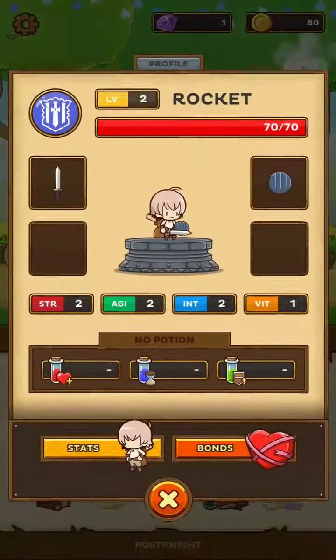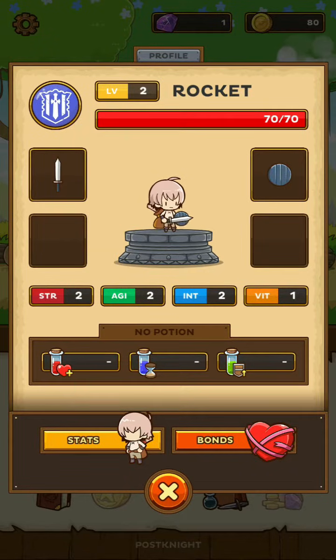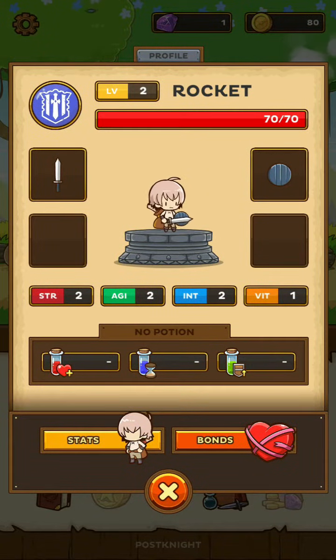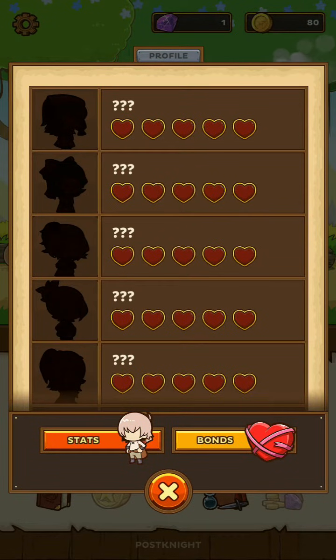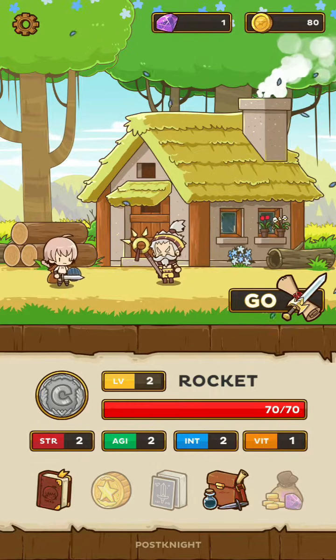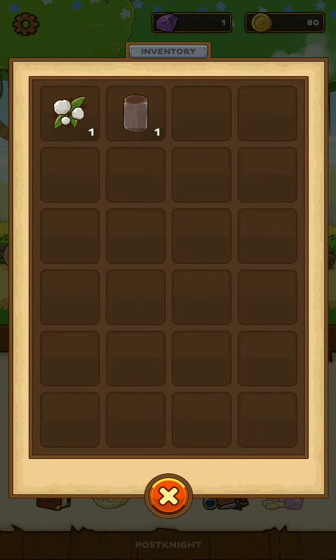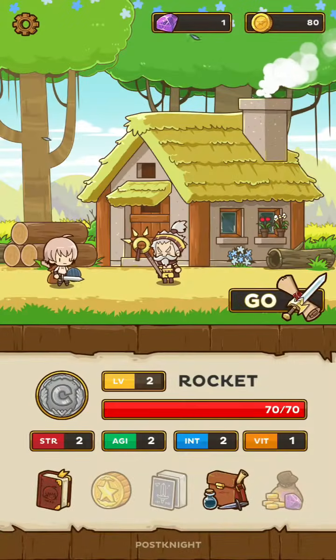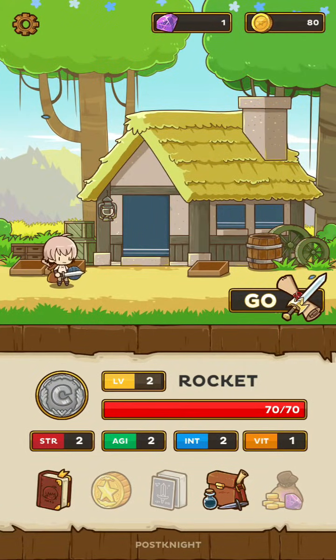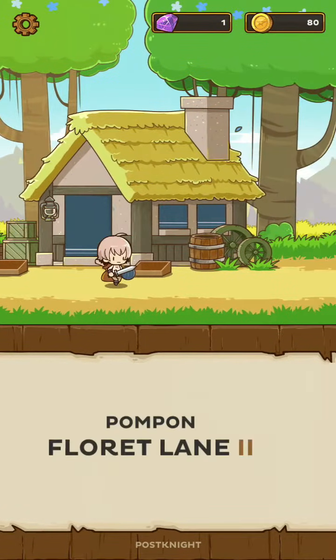I have this book here, which gives all the stats, what you're wearing, how you look, all your things on your stats: strength, agility, intelligence, and vitality. The potion that we'll be getting in a little bit, and our bonds that I'll be talking about further into this playthrough as well. And the only other thing I have unlocked currently is the inventory, which gives us all the items we've collected on our journeys. With that, you can see we have some missing houses here. So let's go search for them.